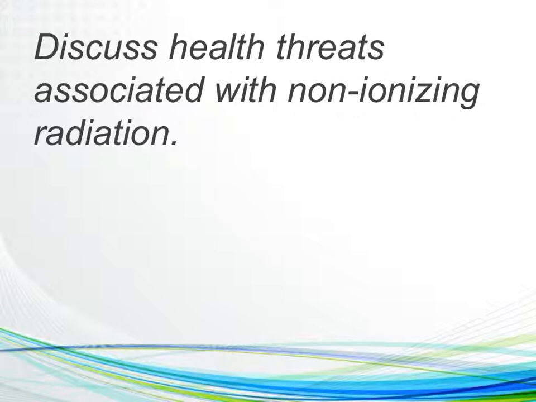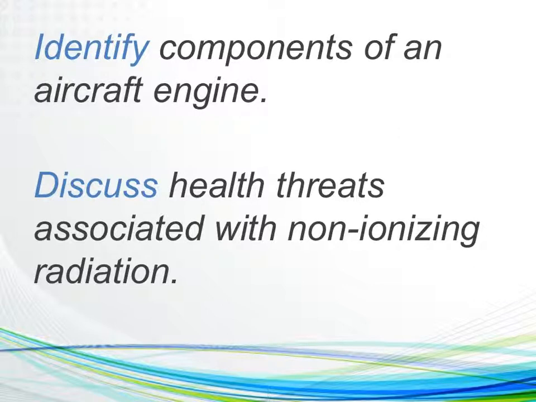Now between these two examples, you'll notice some commonalities here. You'll notice that they both begin with action verbs. Now action verbs, in this case identify and discuss, are really what makes an objective measurable. It's something that you can observe and assess that someone has indeed identified the components of an aircraft engine, or can they discuss the health threats associated with non-ionizing radiation.